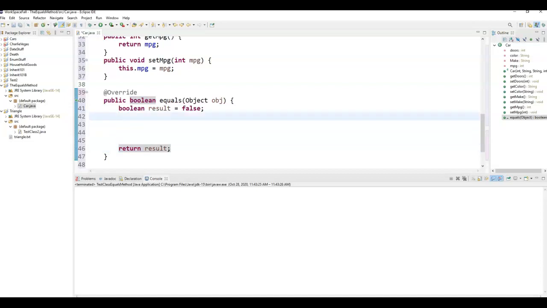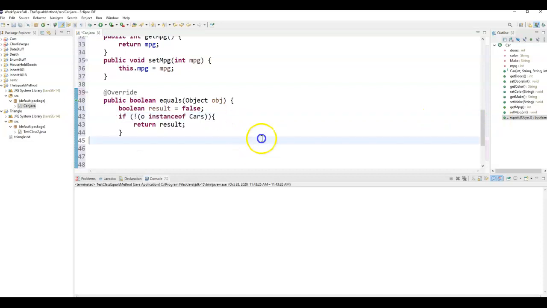The first thing I'm going to do, since this is in the car class, is check whether this object that was sent in actually belongs to the car class.